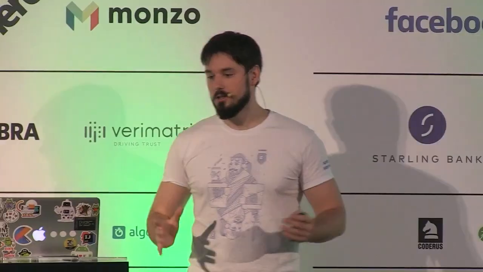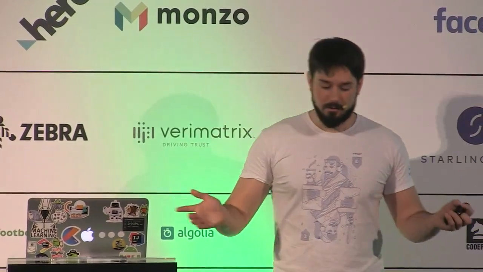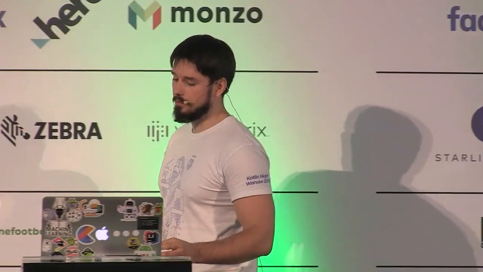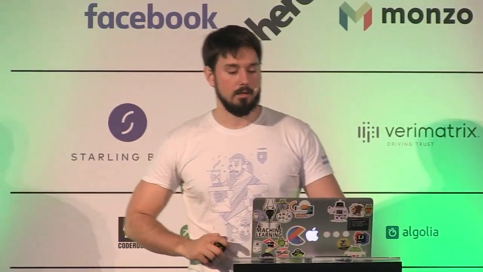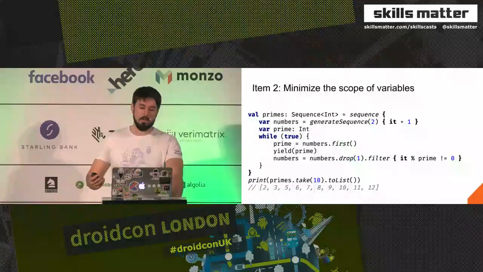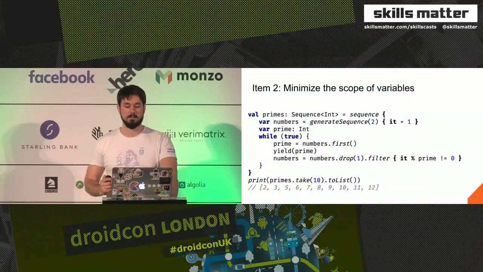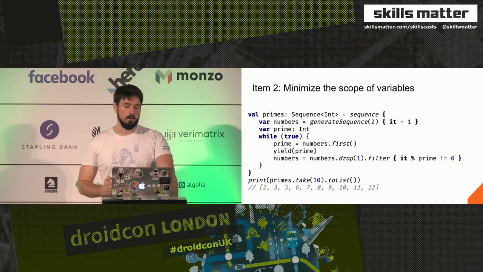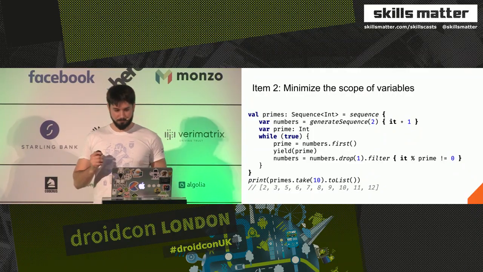So unintentional capturing. Kotlin allows implicit capturing, and unintentional capturing is something that we need to be aware of when we are using local variables. And one way to fight with that is minimizing scope of variables and preferring val over var, also in local scope.